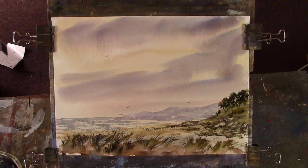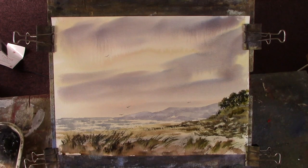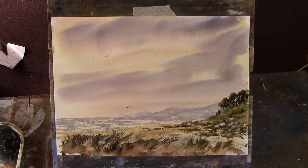Could put a couple of little figures on the beach there. Let's have a look, see where it gets rid of. No, I won't do that. I'll do a blue. I've got to be careful. I don't really think that needs anything. It's a very, very simple demonstration for Ray. I'll put it in a mount, we'll have a look at it before I go ahead and ruin it. It's okay, it's not one of my best, but no sooner said than done.